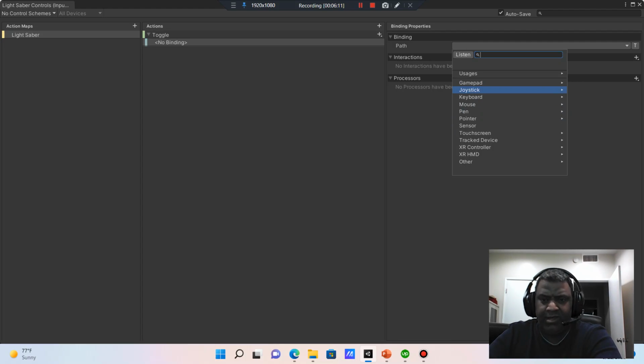So to that, let us go ahead. These are all the controllers, the devices that can interact with the VR headset.